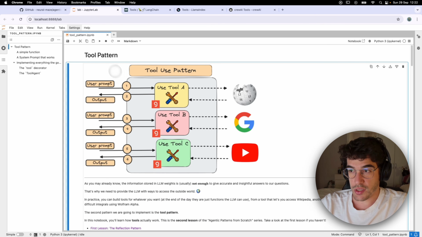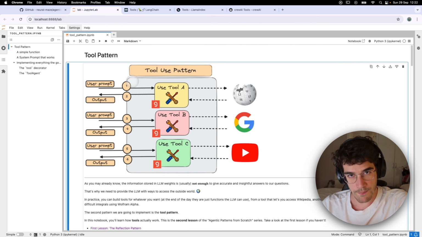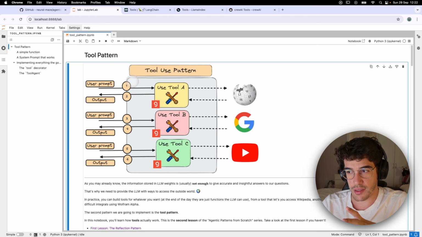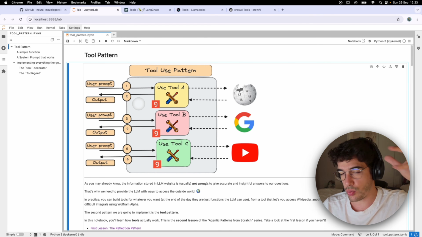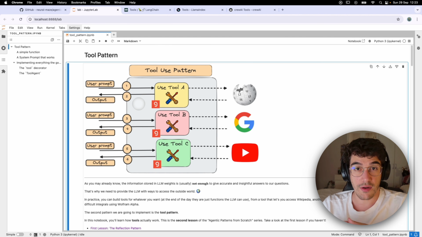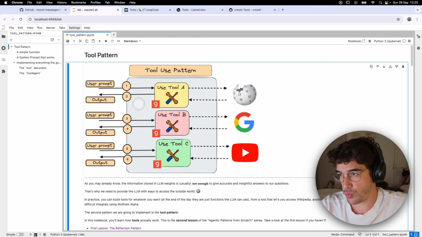So, as we did in the previous video, we are going to start with a Jupyter notebook that covers all the theory step by step, and then I will move into VS Code, where I will show you all the abstractions and all the classes that I have implemented to make this tool more robust, to try to mimic the structure that all of these frameworks offer at this moment. You know, having a tool class and a tool agent class, very similar to what we did with the reflection pattern, but with the tool pattern.